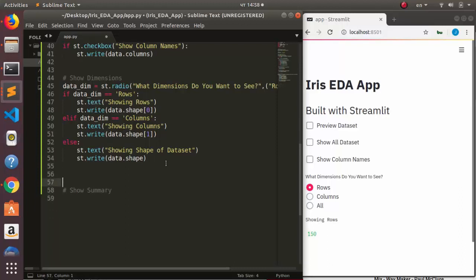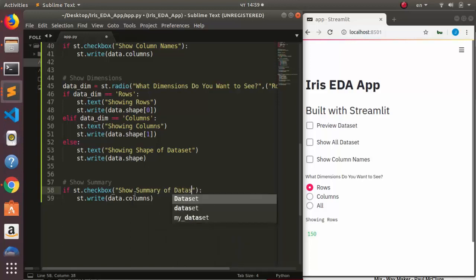So we have to be very fast now. Now let's see how to show a summary. To show the entire summary, I just do the same thing that we did here. Show summary of datasets.